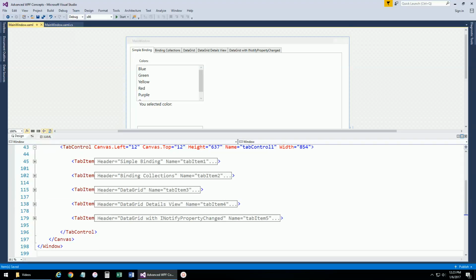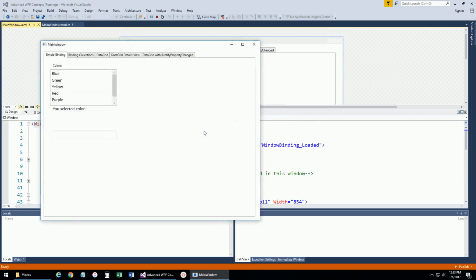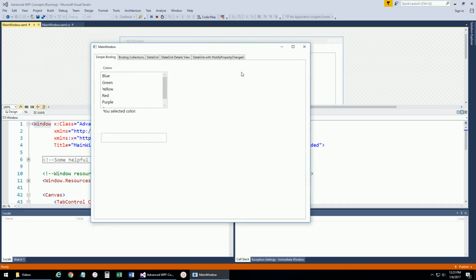So today's lecture is on advanced WPF concepts, and it's a teeny bit different than the lectures we've done in the past. So what I'm going to do is go ahead and run this example code that is on Canvas and just take you through what each of these tabs is going to do. Each tab is going to be a slightly different lesson as far as these advanced WPF concepts go.